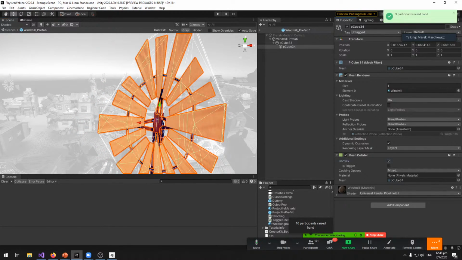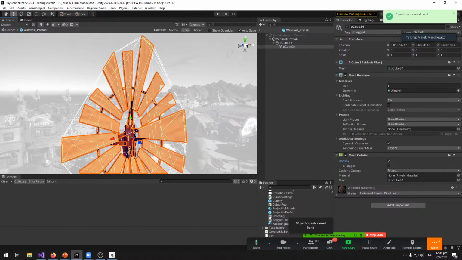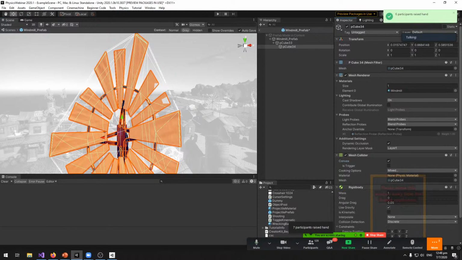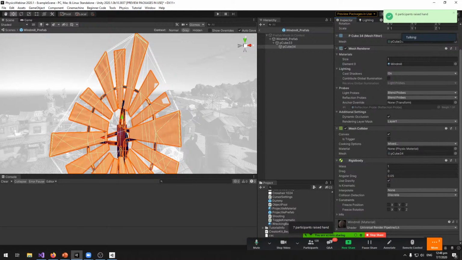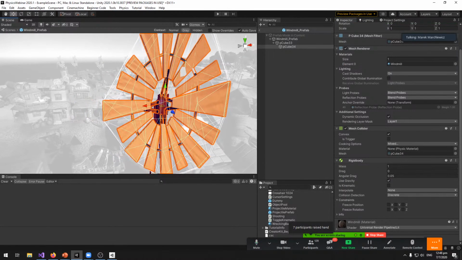So I'm going to set it to convex, so it approximates the convex shape of this mesh. All right, and I'm also going to add a rigid body to it, and this one is going to be dynamic. Now, I need a way to connect the two together.